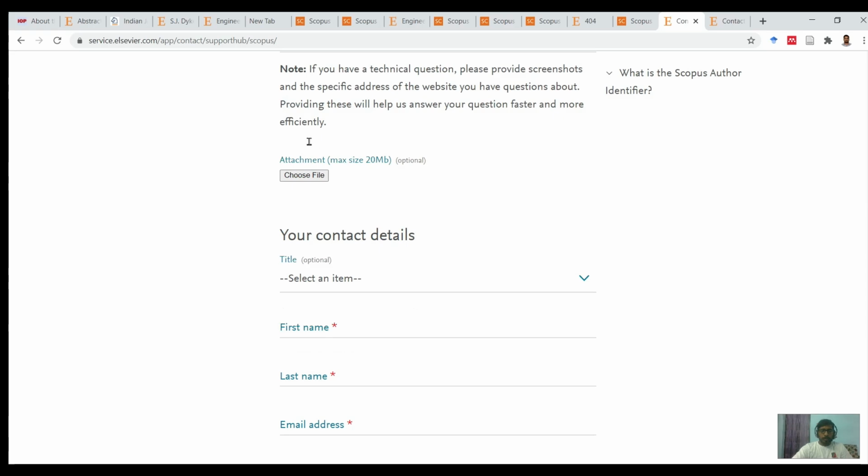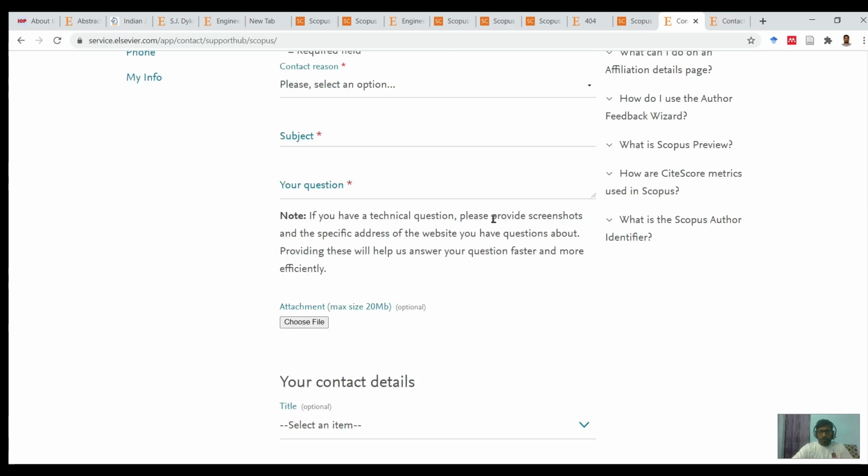Here they have mentioned in the note, if you have a technical question, please provide screenshots and the specific address of the website you have the question about, and providing these will help us answer your question faster and more efficiently. For example, there may be a journal, so you can take a screenshot and upload it here, so that it will be easier for them to find the ISSN number, the website details, as well as whether they are indexed or not, and it will be helpful for them to reply to your question faster as well as more efficiently.